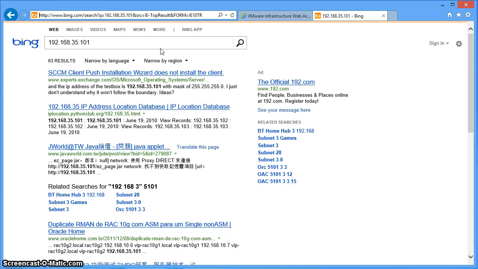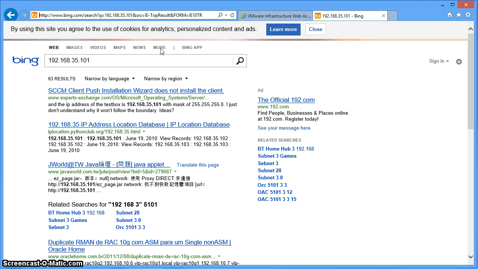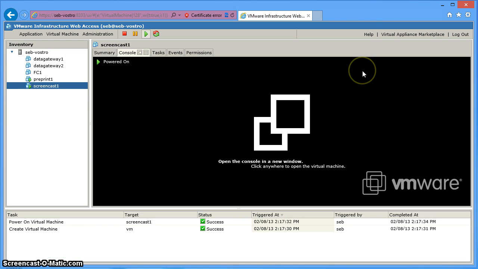Are we going to get there? We're not going to get there. Oh dear. The reason for that is the network that it's on. It's the .35 network. So let's just pause the thing and I'll get that. Okay, so our virtual machine's come up with a slightly different IP address from the one that the Windows computers are on. So we're going to fix that by going back to the console. So let's get the console.